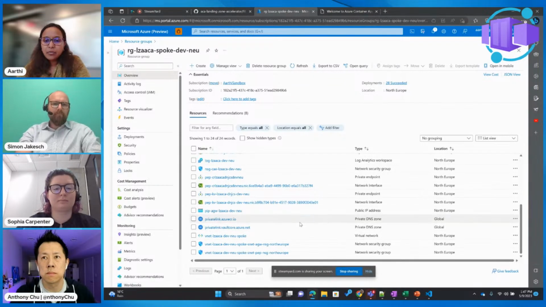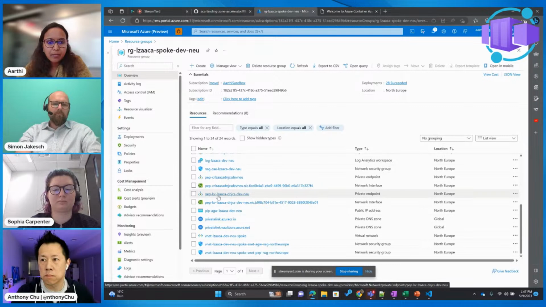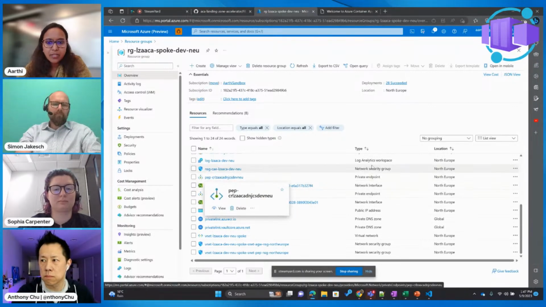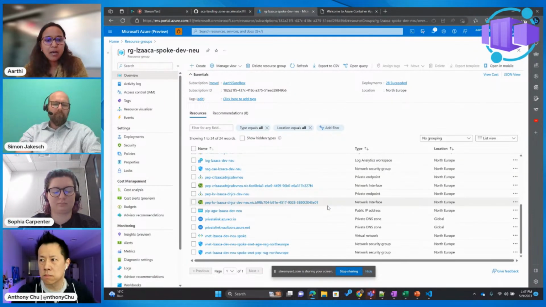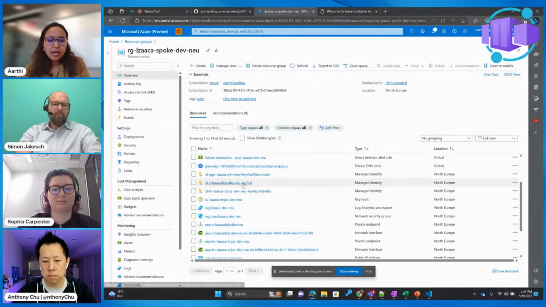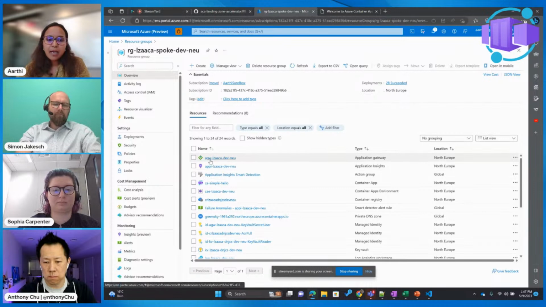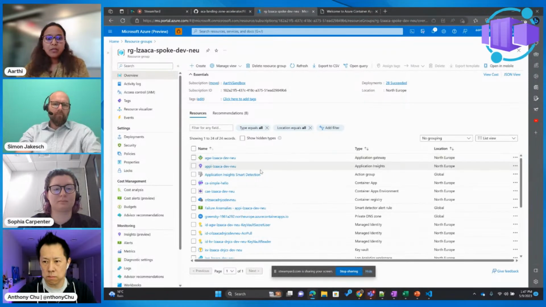And also we are connecting to our supporting services like Key Vault and a container registry. For example, you can see here, this is a private endpoint for Key Vault. This one is for the container registry, and we have got the Log Analytics workspace configured too, to collect all the logs coming out of it. And we have used managed identities to connect to Key Vault and other supporting services. For the egress, I have picked the Application Gateway, but you have an option to pick Azure Front Door as well.